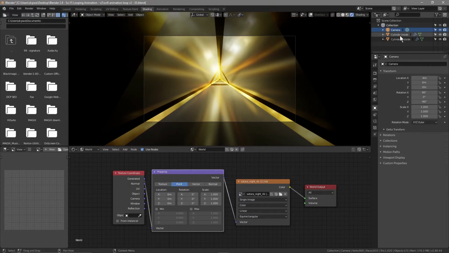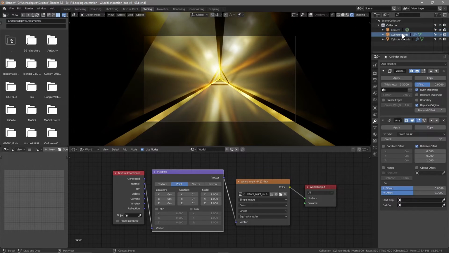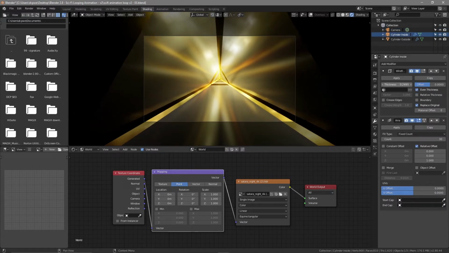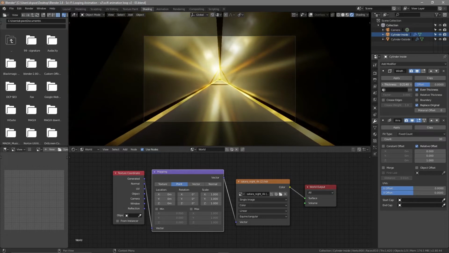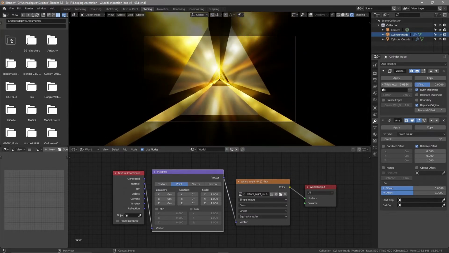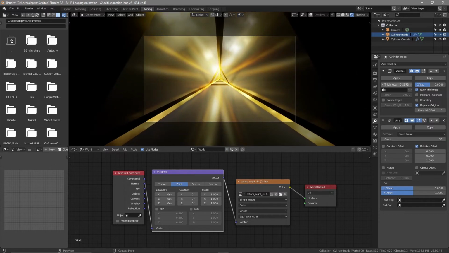I think we'll leave the cylinder at 0.3. So it's up to you. You can experiment with this. That's just going to be like the thickness of these black lines, right? You can see these lines here, here, and here, the 3 of them. So the thicker this is, the more prominent those will be. You could even set it crazy like this, right? But it doesn't look like a tunnel anymore. So we're going to set it to about 0.3 here. I think that's a good setting.